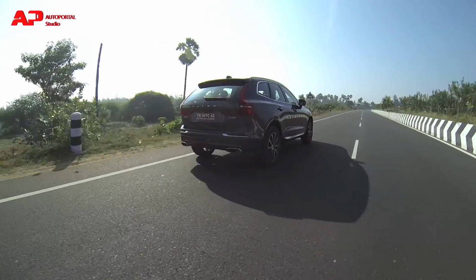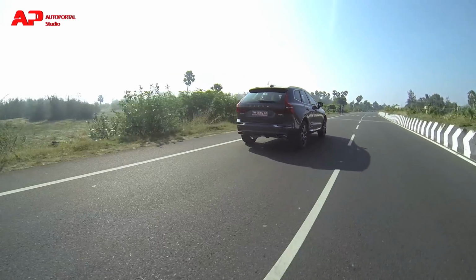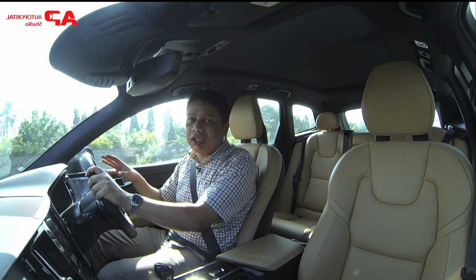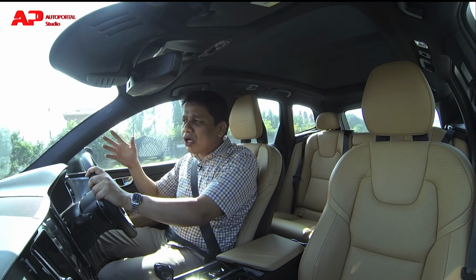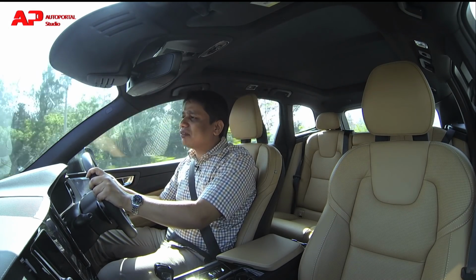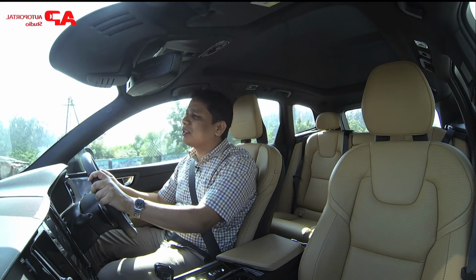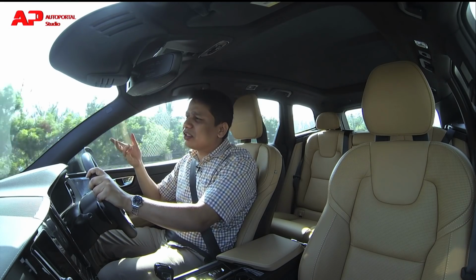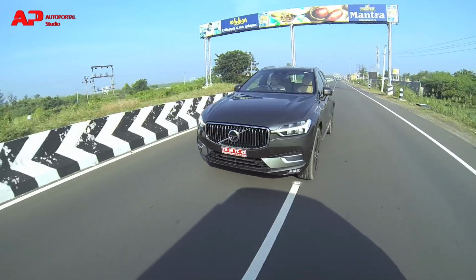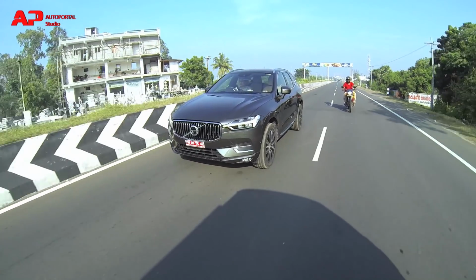Now, not only is this diesel engine very responsive, it's also hugely refined. In fact, the cabin is so well isolated from the diesel engine noise outside that most occupants will actually feel that they've got a petrol car. This car does not feel like a diesel. When you are cruising on the highway and doing speeds of say about 80 or 90 kph, the engine is spinning at a very relaxed 1500 RPM, and there's hardly any noise which enters the cabin. There's no wind noise, there's no tire noise, and there's no diesel noise to talk about. So yes, it is a great car for those long distance trips, and this cabin really does cocoon you from the world outside, just like the bigger XC90 does.